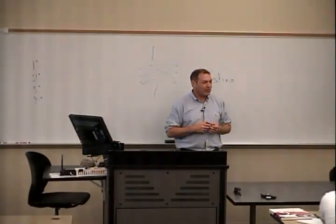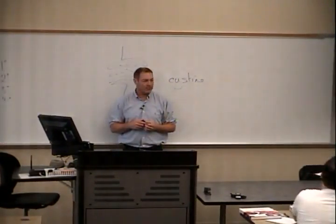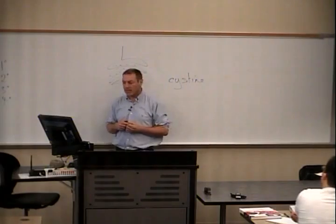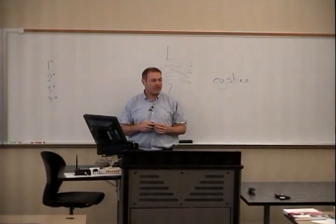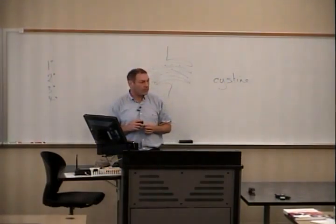So here's a summary diagram of protein structure. There are some really good summary diagrams in your book as well. This is from an old version of your textbook, which I think is a little nicer than the one that's in there right now, which is why I left it in. But you can see primary, secondary, tertiary, and quaternary structure. Do all proteins have quaternary structure? No, only if they've got two or more polypeptide chains, and not all of them do.